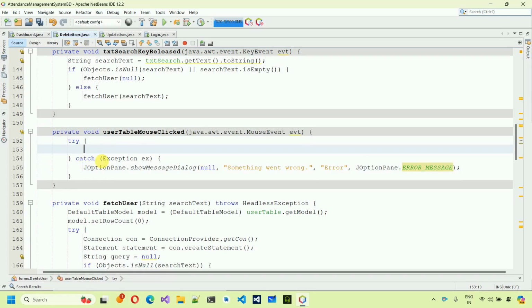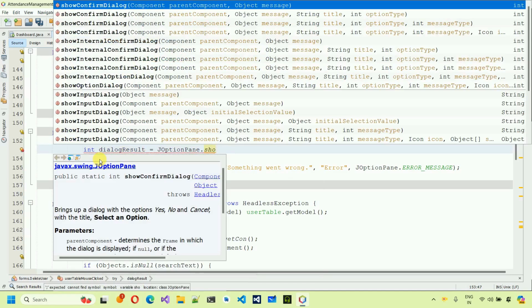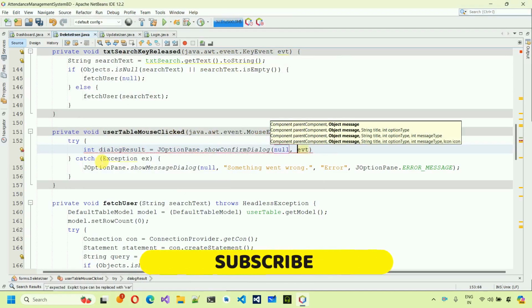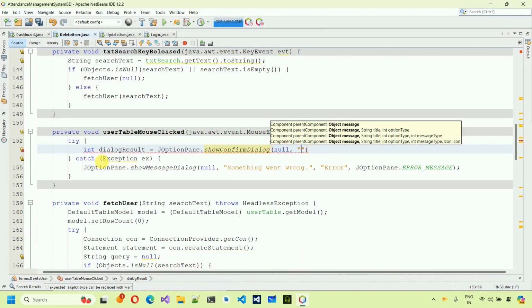Inside this one, first thing what we will do is create the dialog message. So int dialogResult is equal to, we will create a JOptionPane confirmation pop-up. So showConfirmDialog, into this, first thing is null. Second thing is we have to show the user the message you have seen in the quick overview: star user details \n, that is for next line.